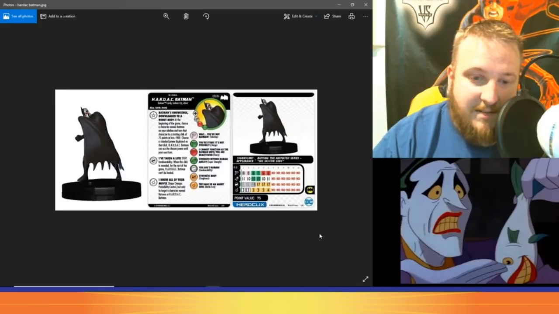For 75 points, this guy's pretty good. Really solid stats there. Has the robot keyword, so you might be able to work with that. But overall, I do like him.